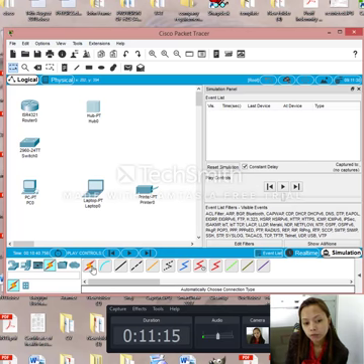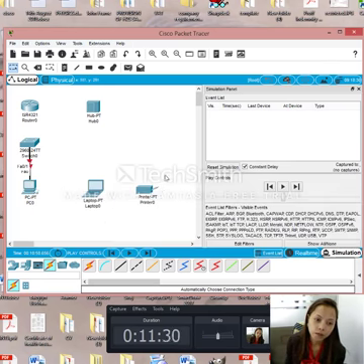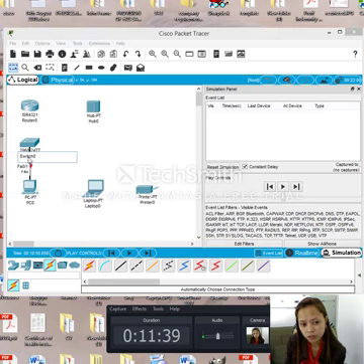So for example, if I click this one and I click from here up to here, it's gonna choose the type of connection that is supposed to be connected in that device. But of course, I don't think we want that, because as given in the procedure, it's asking for the optical fiber, some sort of specific connection.